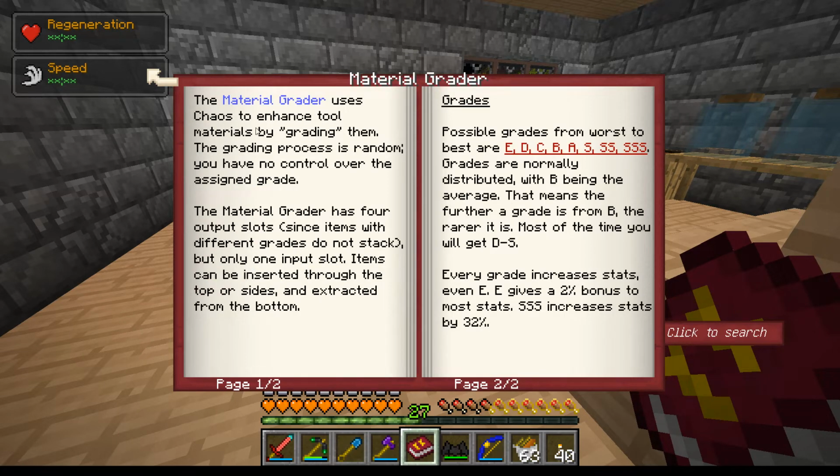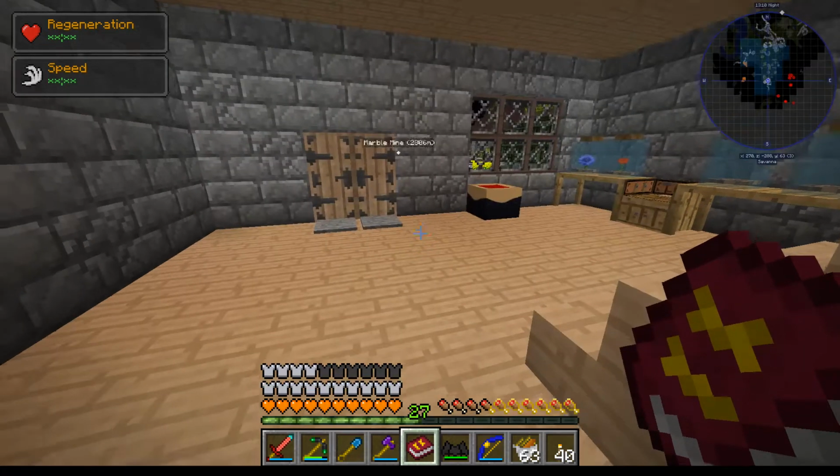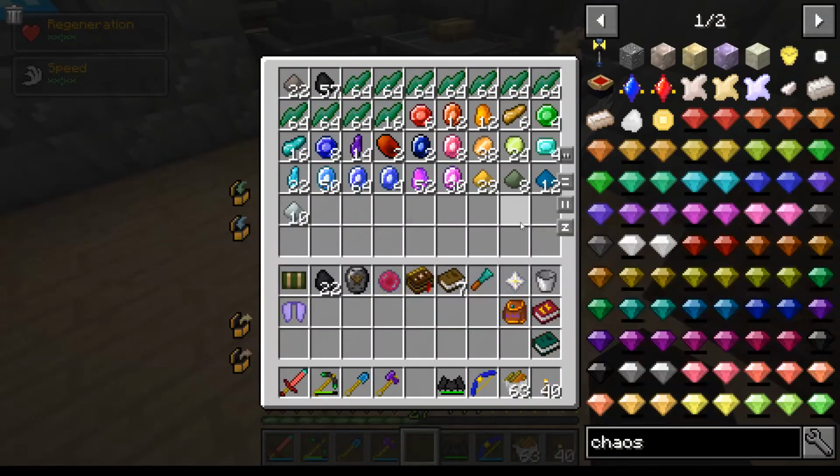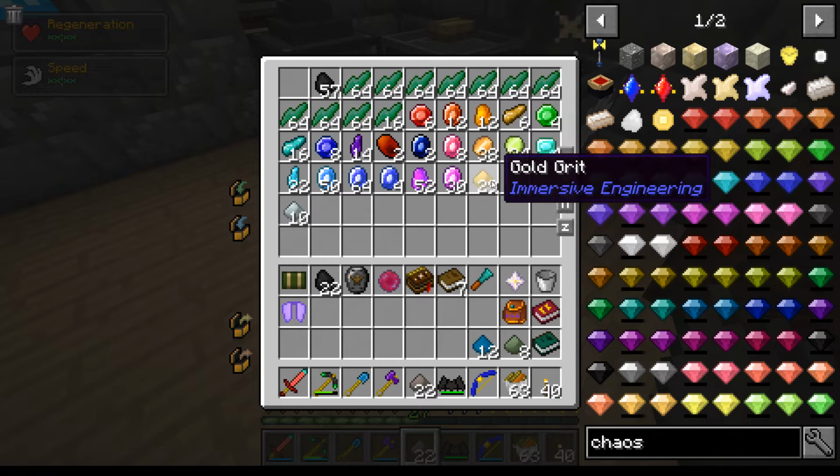Material grader is random, you have no control, blah blah blah. Means that the further grade is from... only 1 input slot. But either way, most of the time you will get D to S. Every grade increase gives a 2% bonus to the stats. SS increases stats to... Well, there's some interesting stuff in this mod for definite.